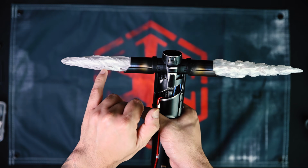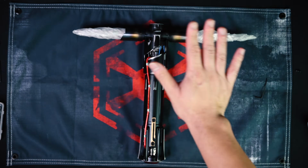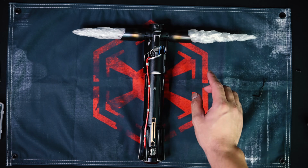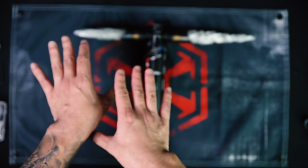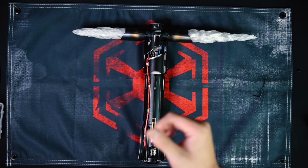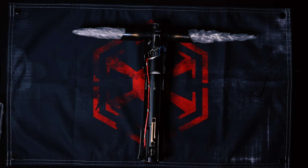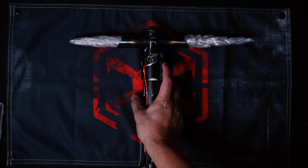And then the LED actually goes all the way to the very end. So I'm gonna pick Powell's over the Propolicators only because of functionality and the length of that side blade. To me, it just looks a lot better. Let me go ahead and turn off these lights so I can power both of them on. You can see the difference in how they look. All right, so here it is.